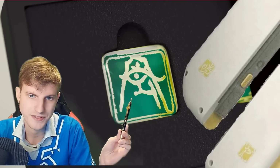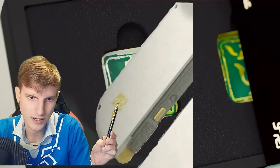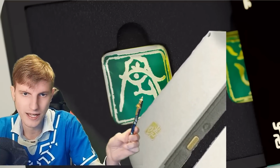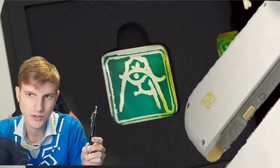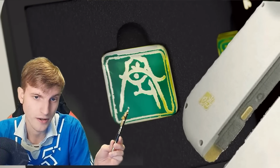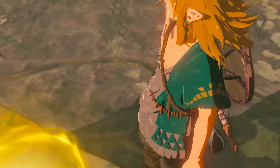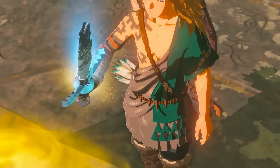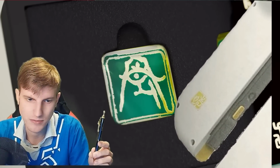Similar type of symbols. Even the markings in the corner here, you see the corner right here, it's very similar to what we have right here. And on purpose, of course, they hid the second one, because they don't want us to see more than they have been marketing so far. And naturally, these kanji symbols have been seen on Link's hand. This one in particular was seen in the delay footage from March 2022. So these tie to Link's new hand power. It pretty much takes away any doubt that was tied to this system altogether.